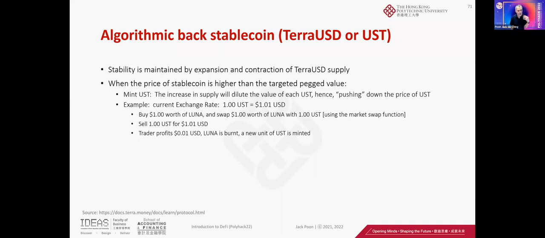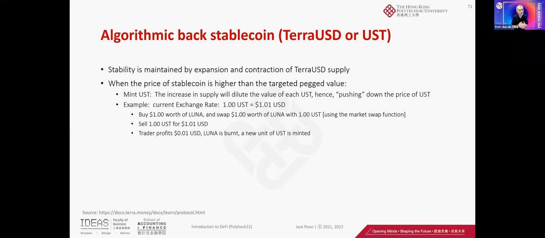The way he designed this system is that there is this thing called Luna and there is this thing called Terra. Okay, so Terra is the stablecoin and Luna is the floating token that has some kind of value sitting outside. The way he prescribed it is that if UST is trading above $1, what you want to do is print more money so that the value will be diluted and the price will move from above $1 down to be at $1, okay?